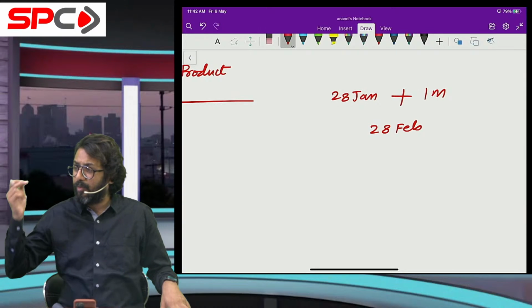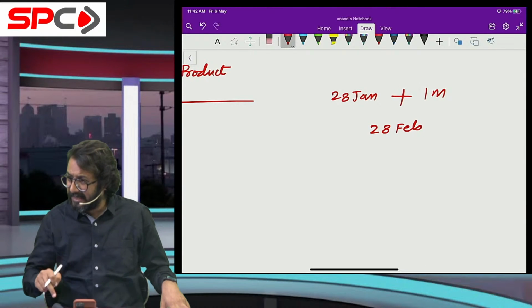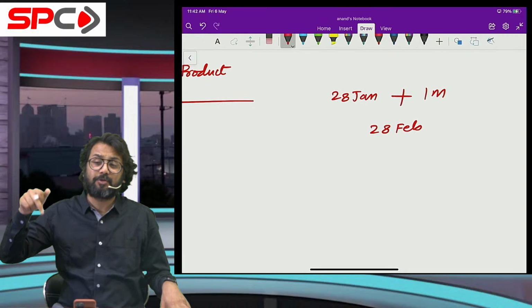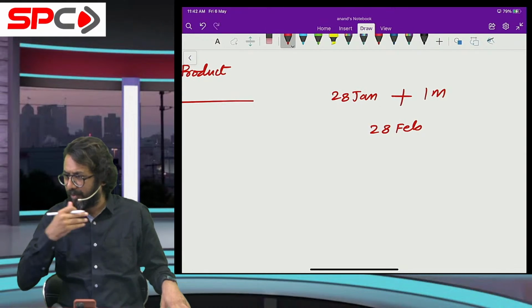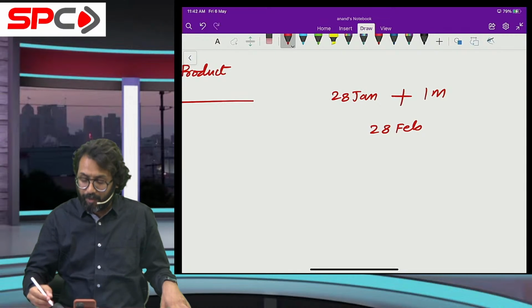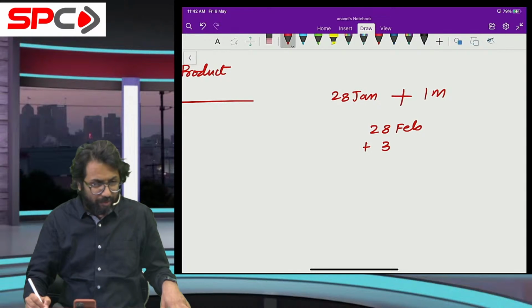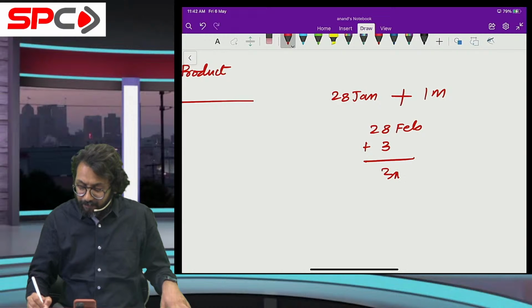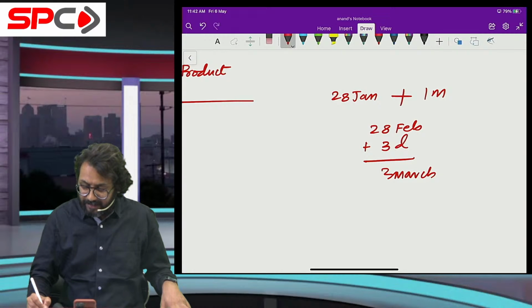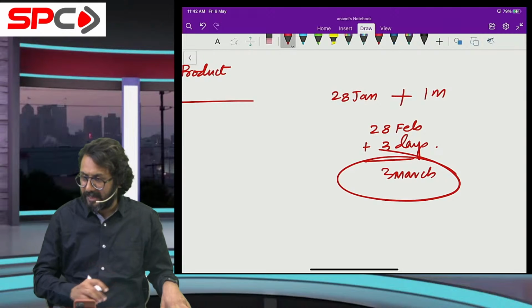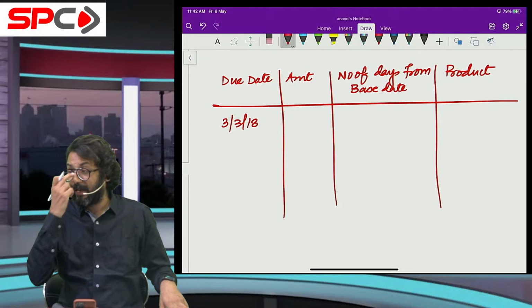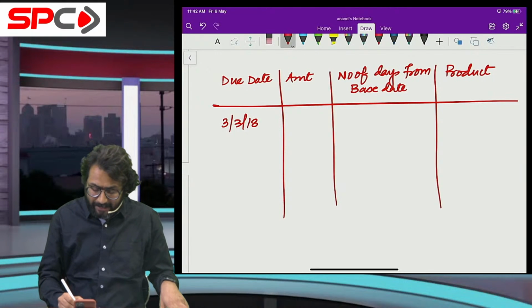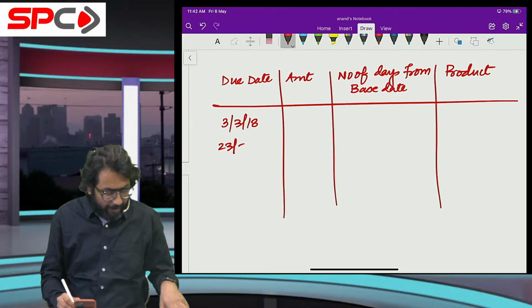Agreed? Now, do you have 29 days in February? The answer is no. 2018 is not divisible by 4, so we will have only 28 days. So February is over, and now I have to add 3 more days. So it will become 3rd March. Agreed? So boys and girls, 3rd March is the right answer. I will say 3rd March is the first thing. Second, 20th March, I have to add 2 months. So can I not say April, May, 20th May, and 3 days added, 23rd May 18.